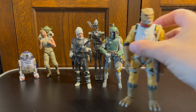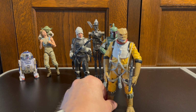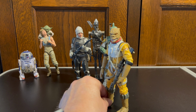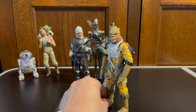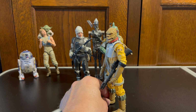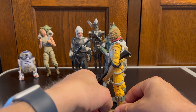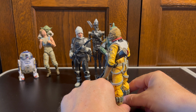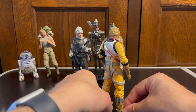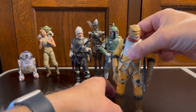Next up we have Bossk, another great bounty hunter. Trandoshan. We see him snarling in the film, and they've actually put a movable jaw on this figure, which is a nice touch. Once again, aliens, really usually good from the Black Series. Another great 6-inch bounty hunter. That's Bossk.